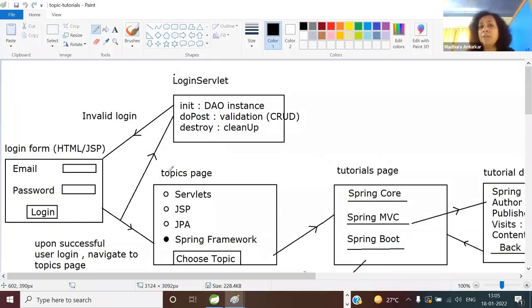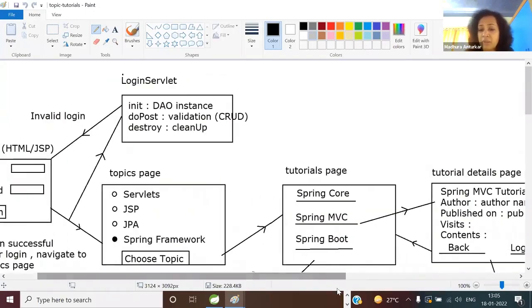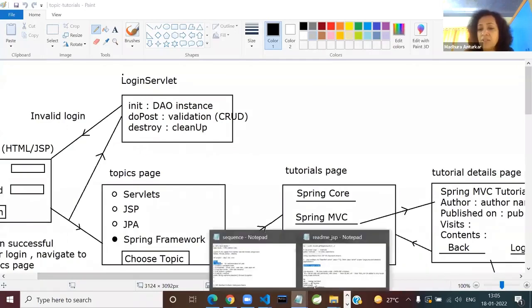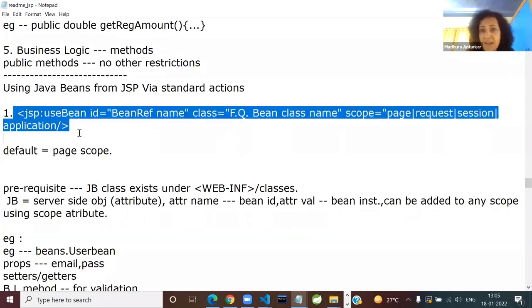So I want to remember that user bean from login till logout. Can you tell me which is the perfect scope, the correct scope for that? The moment I say I want to remember the client, everyone knows it's a session scope. So we have already got all this. Let us use this and see what happens internally.